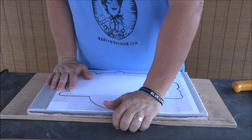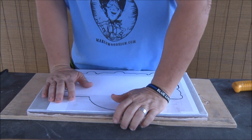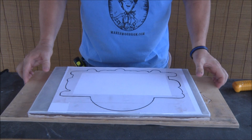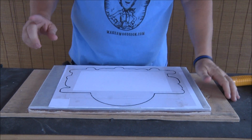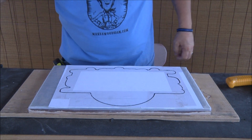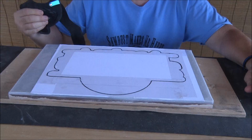So we're going to cut all the way through this thing in hopefully just two passes. That should do it. All right. Now, what we're going to have to do is come right back because I didn't turn my air on. I'm out of air. I want to be sure and have plenty of air. So we'll be right back.